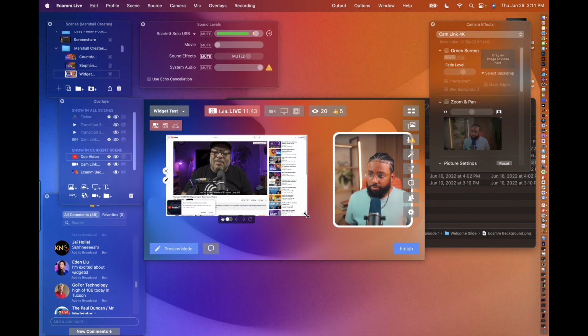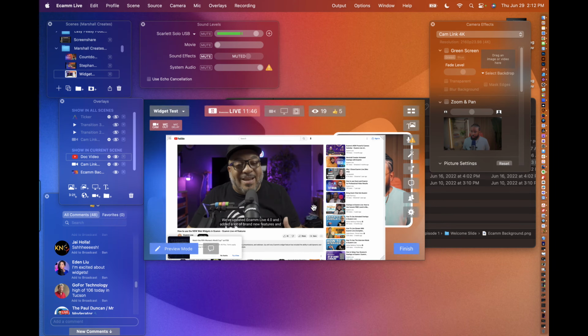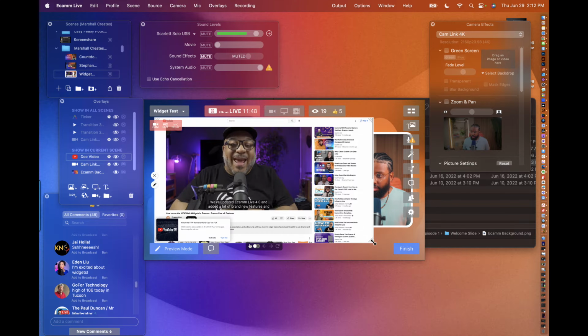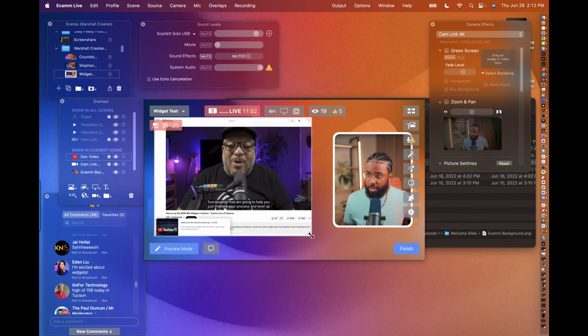So I'm going to mute it so I can enlarge it, right? And I can resize it. And if I hit Option, I can actually bring in the sides.